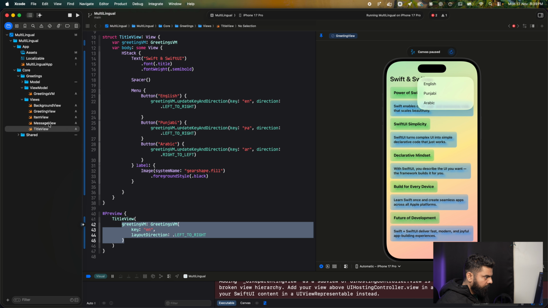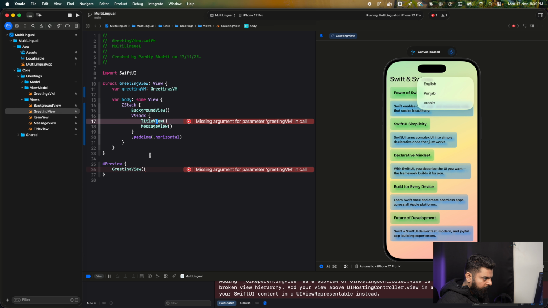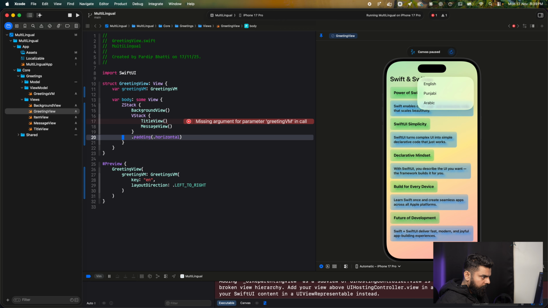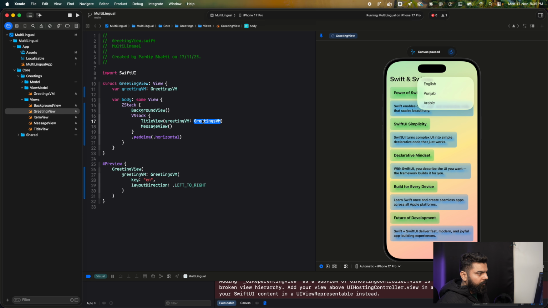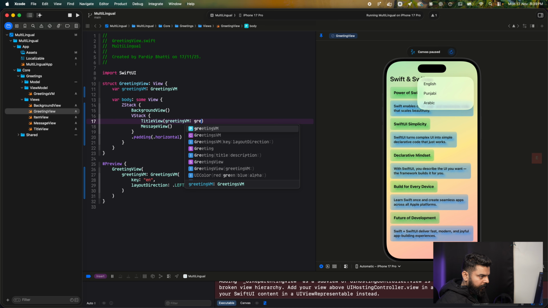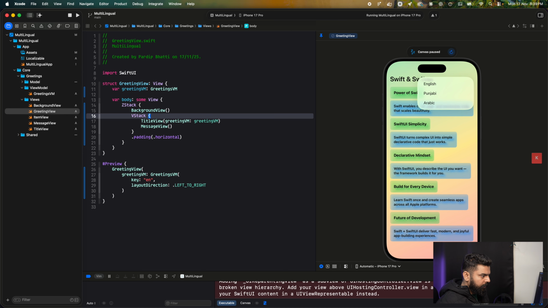Copy, and in the main view, this is looking fine. Now we need to pass the view model here, since it is expecting this view model. We can just pass greeting VM, which we are already calling here on the top. We haven't created the instance yet, so I will create that in a few seconds.